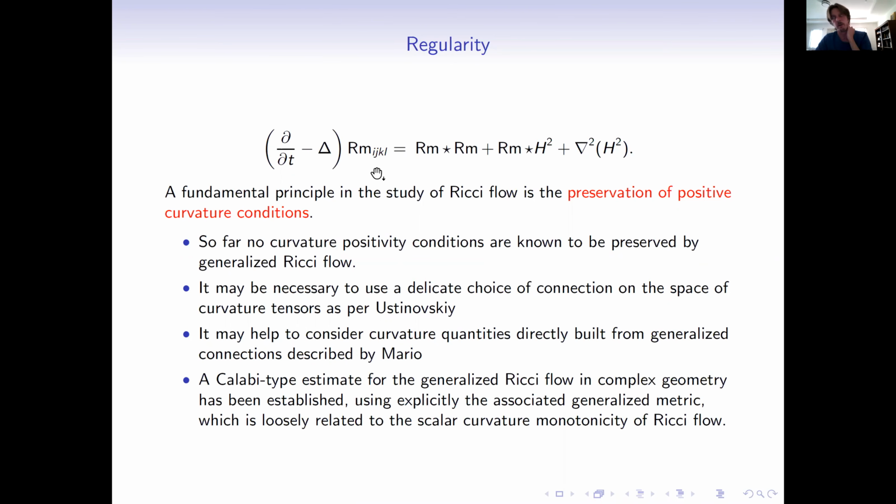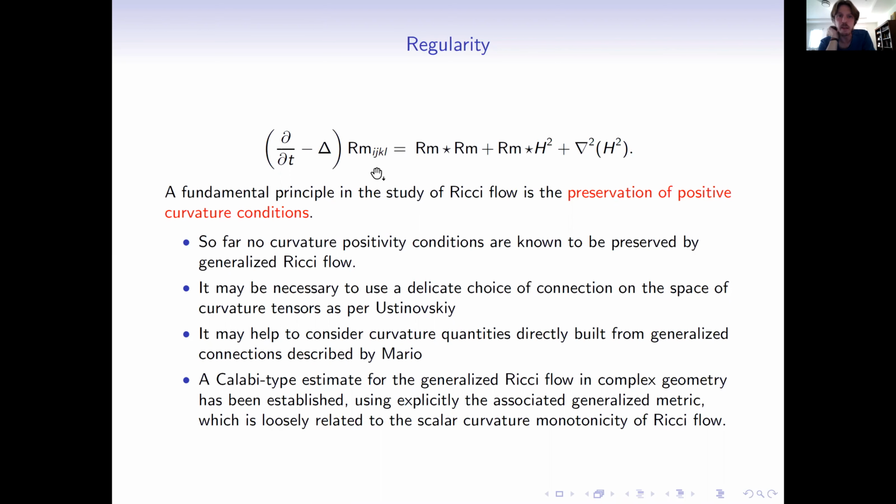But there is one exception, one case that I'm not going to discuss today but later, which is that we do have a Calabi type estimate for the generalized Ricci flow in complex geometry. Calabi shows how to get this C3 estimate for real and complex Monge-Ampère equations. Basically he applies maximum principle arguments to essentially the connection coefficients of the associated metric. He doesn't exactly say that, but it's known that that's really what he's doing. And in the study of Kähler-Ricci flow, this is the right quantity to study to get C3 estimates. So there is an extension of this, which is loosely analogous to the scalar curvature monotonicity. It's a quantity of the same order.